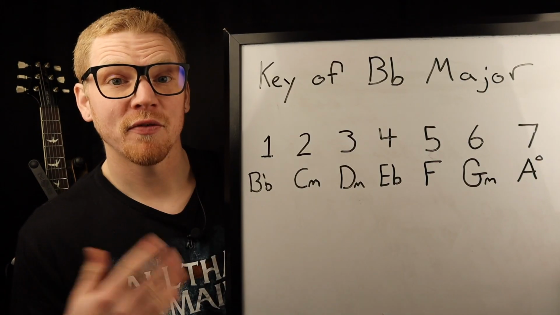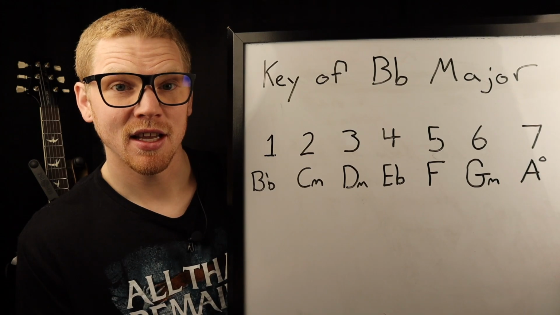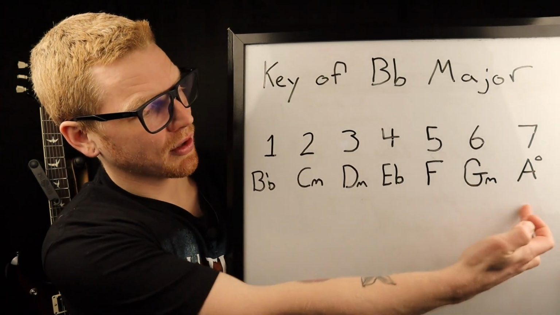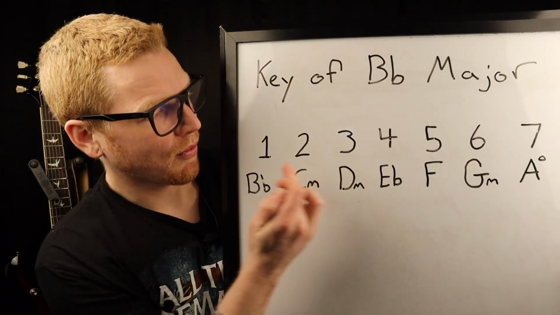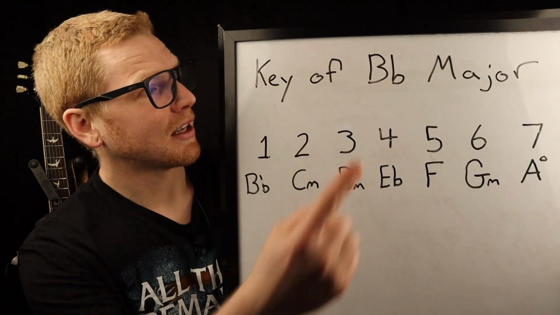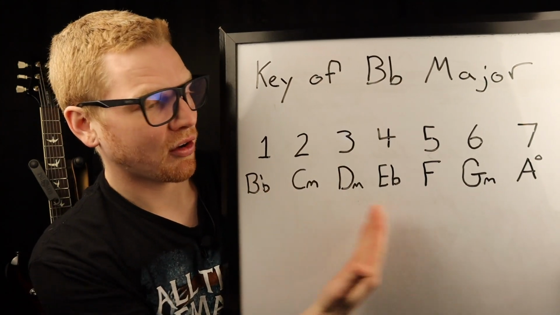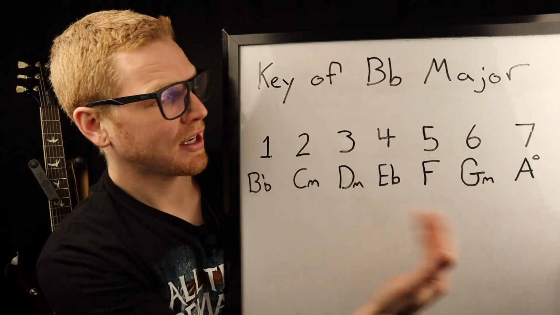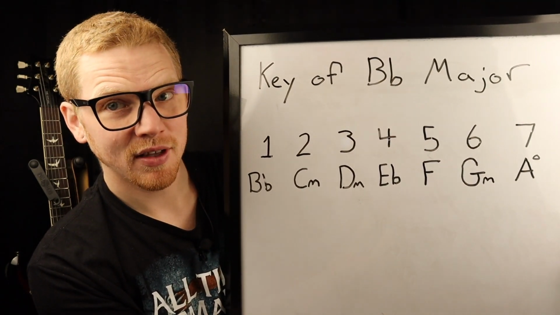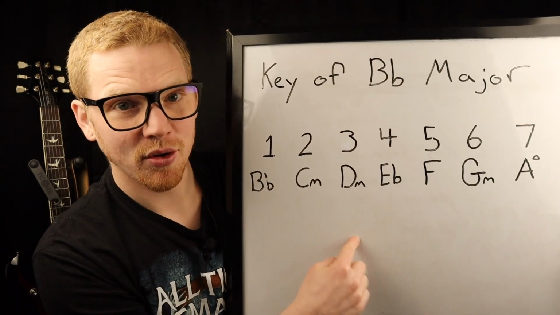And if you're not familiar with music theory, I wrote it out on the whiteboard as well. For this example, I wrote out the key of B flat, and these are all my chords in that key, numbered 1 through 7. So I spin my wheel, I select my key, which is B flat. I then wrote out all the chords 1 through 7, and then I spun the wheel, and depending on which Roman numeral I landed on, I select a chord.